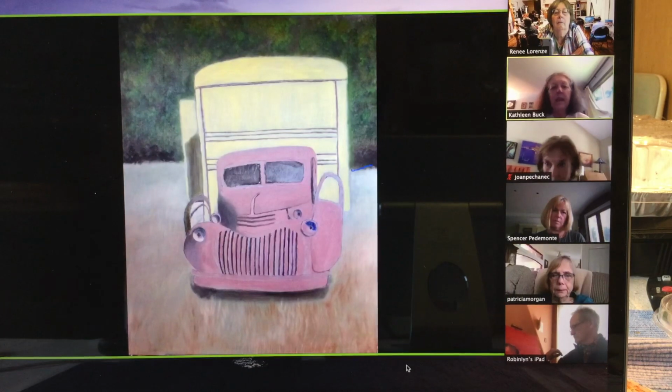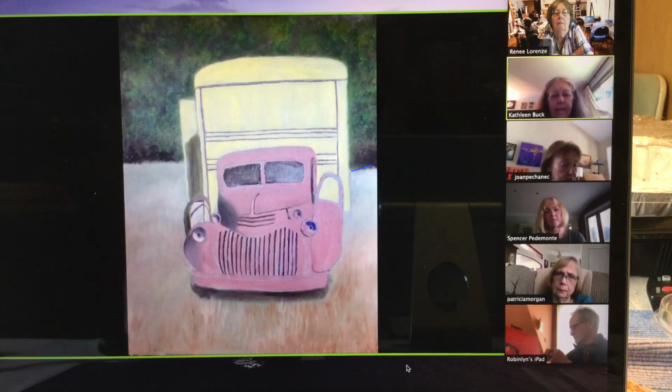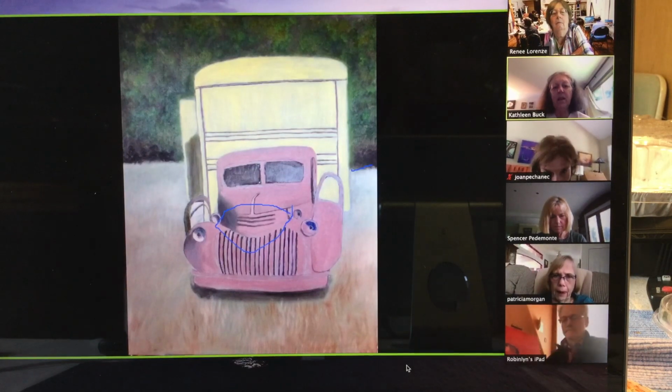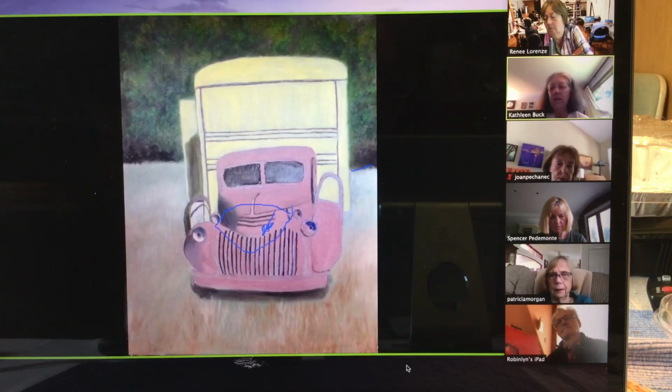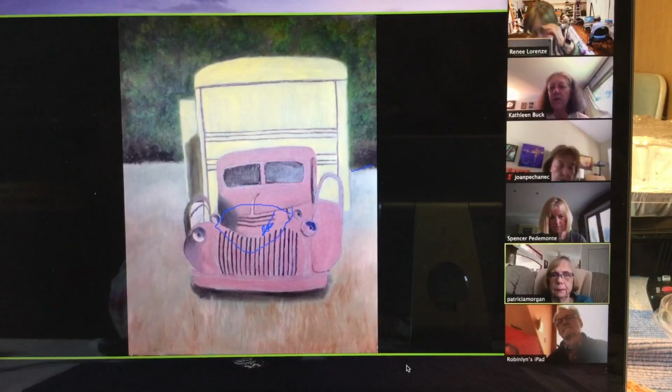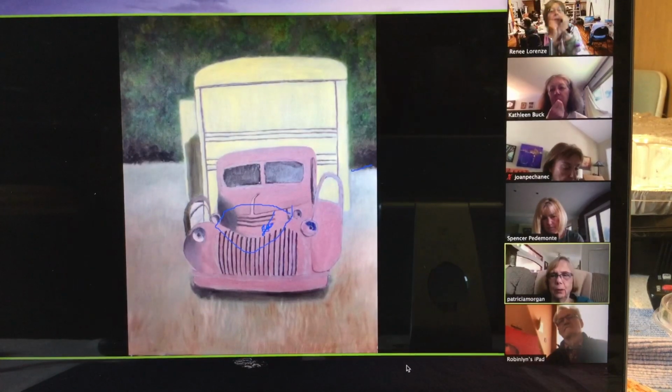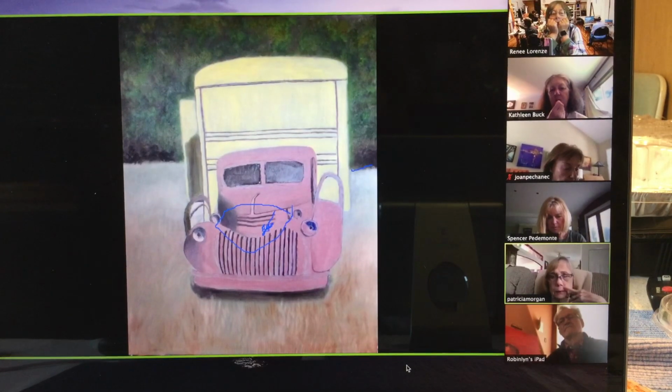Okay, yeah. As far as the truck, I'm confused here. It looks like a comet came down and sunk that in. Is that part supposed to be indented? Yeah. So it got squished. The grill part is kind of rounded out a little bit, and so that part that you have marked there is indented.